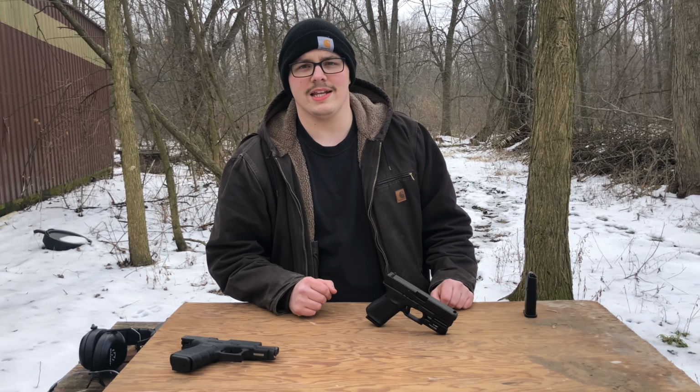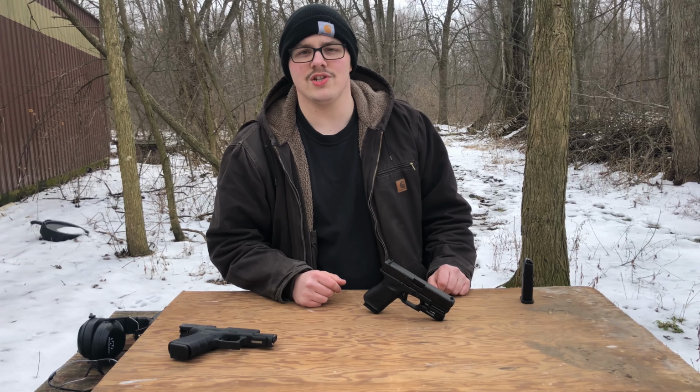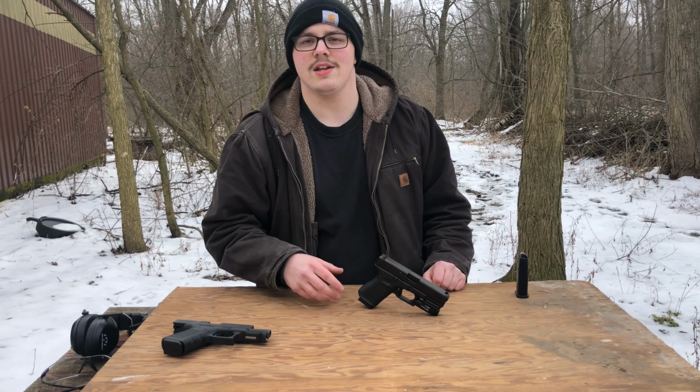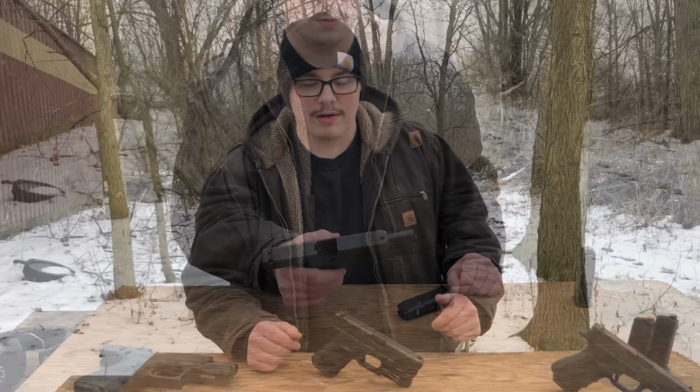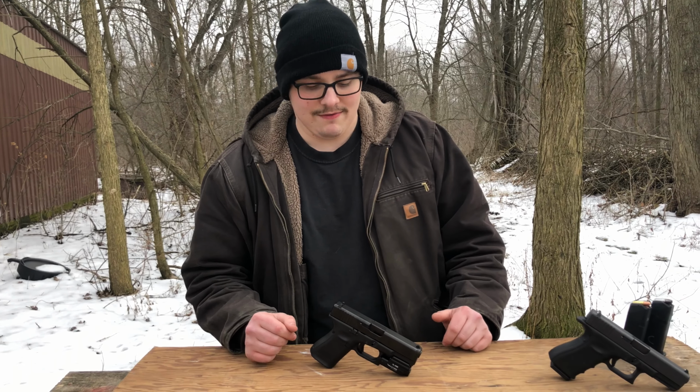This is Alex here with A&E Guns. Today we'll be going over my Glock 19 Gen 5. Let's do a safety check and then get into it. All clear? So now we're going to be going over the Glock 19 Gen 5.